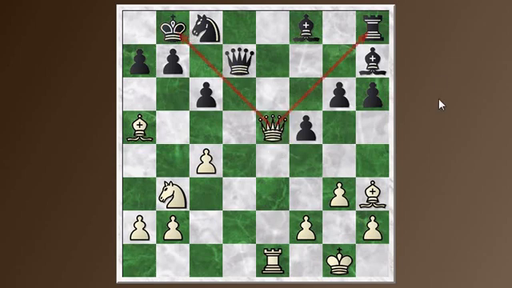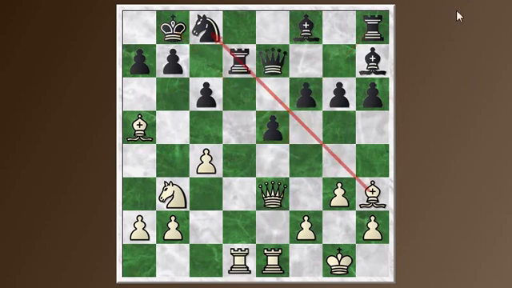And the rook in the corner is gone. So that's not working at all. So he trades rooks first. Rook takes. Rook takes. And now f5, blocking out the bishop. But he has created a weakness. His pawn on e5 is now weak.